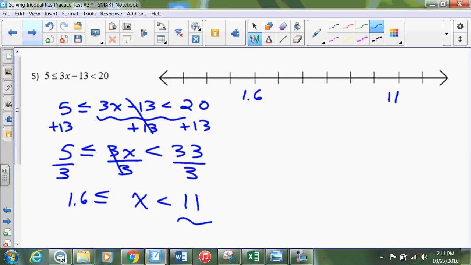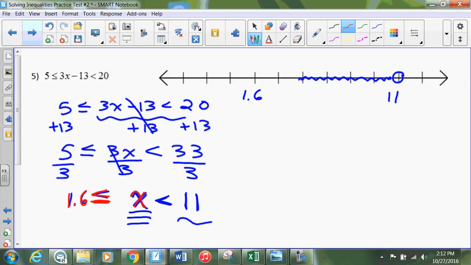We're just putting them apart from each other, and now what we're going to do is look at this x in the middle, and we're going to read it. It says x is less than 11. So I go over to the 11. Less than means not less than or equal to, so I have to have an open circle. And less than are all the numbers like 10 and 9 and 8. And I'm going to stop because I'm going to see what's happening with the 1.6. So now I look at it this way. X is greater than or equal to 1.6. So I see that equal to sign. We haven't seen that in a while.